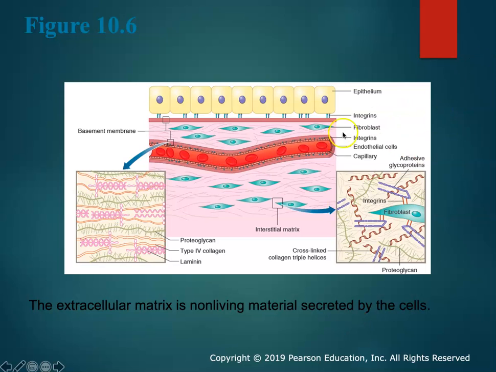All right, so if you look at figure 10.6 here, this is just showing you this extracellular matrix. I gave you the example talking about epithelial tissue. If you look, there's a bunch of different types of proteins that make up that extracellular matrix. So it's showing you the basement membrane here. This is where the epithelial cells attach, and what anchors them into the tissues. We just talked about it.